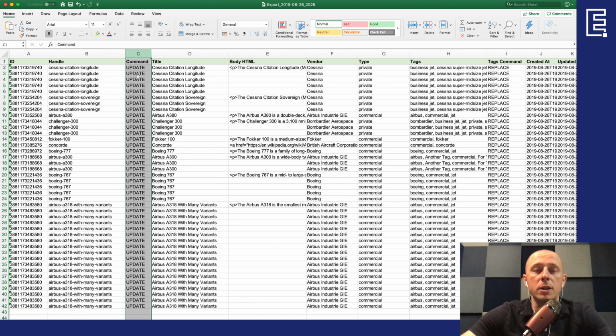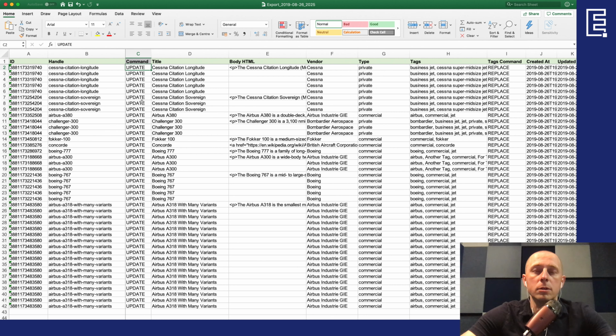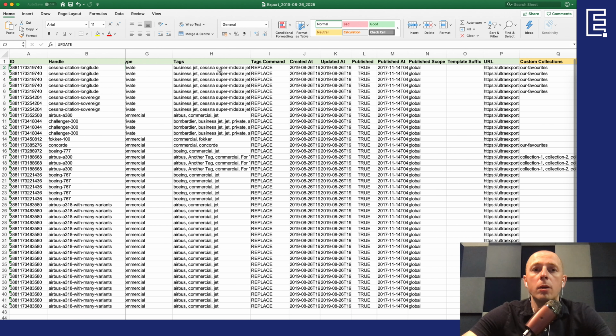Then comes the command column, which is specific to Excelify. So you can give different commands like delete or replace or update to your product when you import it back. Then there is the body HTML, the vendor, the type, the tags.